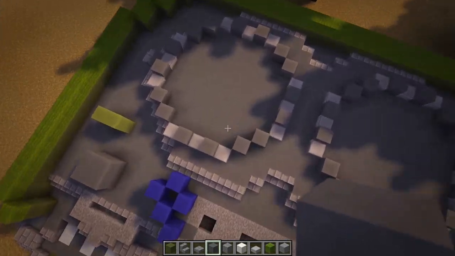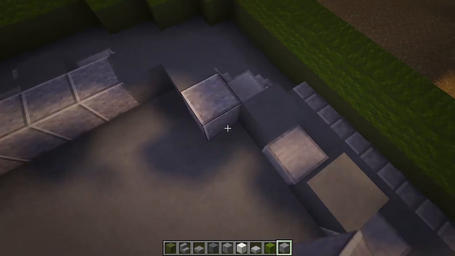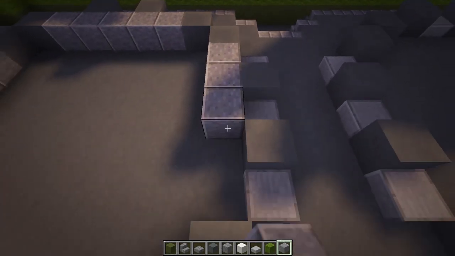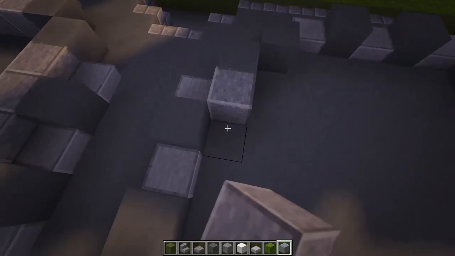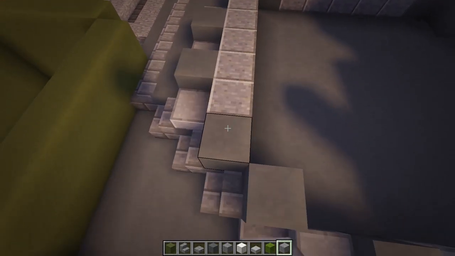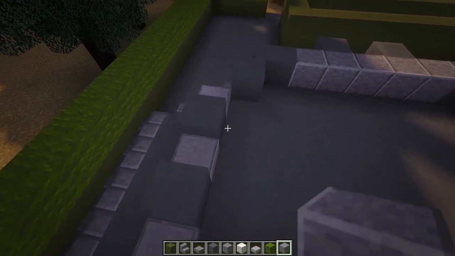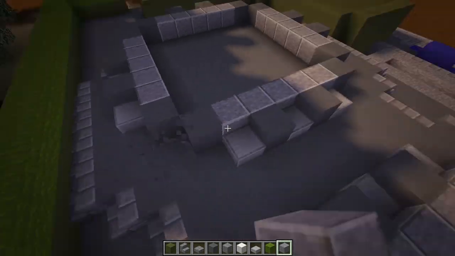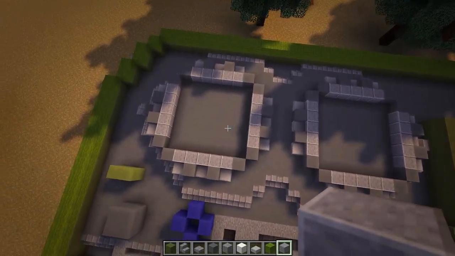Now there is some detail to fill in the middle. You want to take your polished andesite first of all. And you're going to do five on that edge on each side, just like that. And then again, polished andesite on the other reactor. Again, if you only want to do one reactor, you don't need to do one of these assemblies, basically. So yeah, so you should have this now.